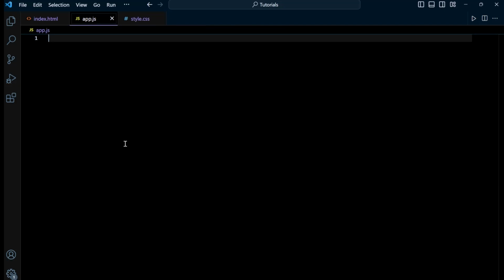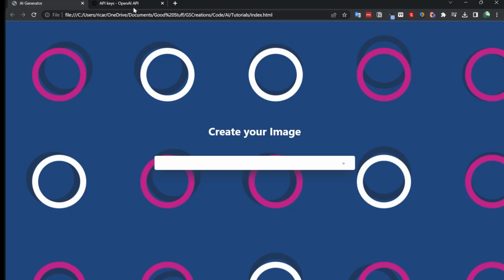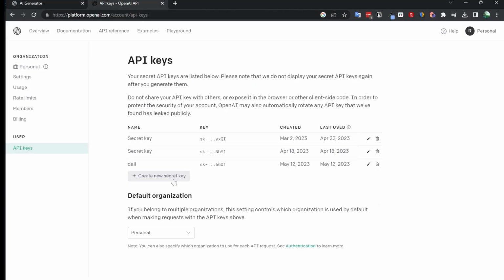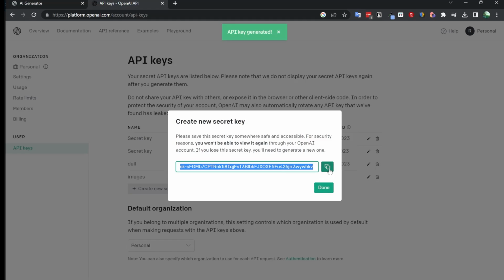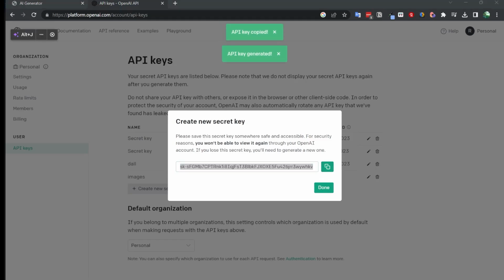And now we just have to work with JavaScript and connect the API. So first things first, we need to go to OpenAI and create a new key. So let's create, let's say, images. Just remember, never use these APIs in public.